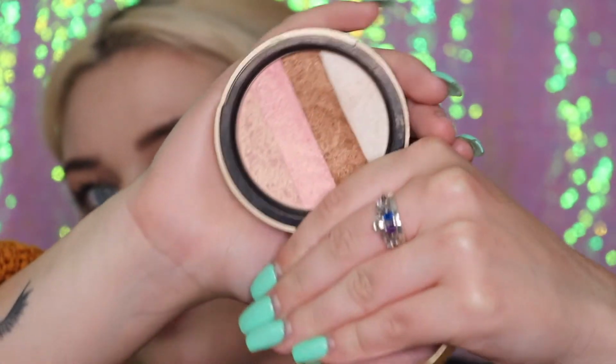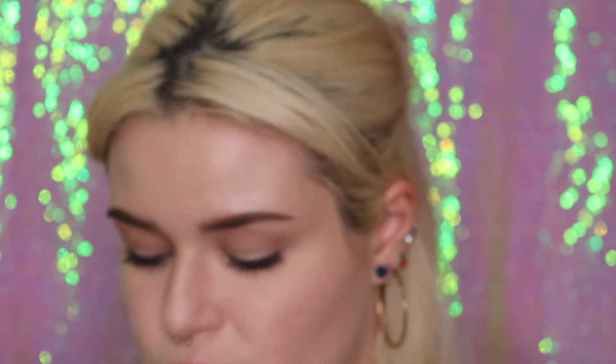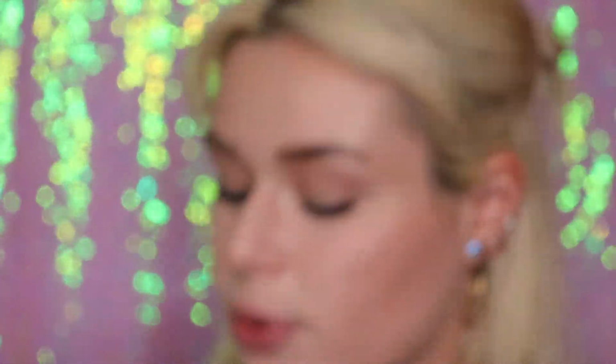Lately, I've been using the Too Faced Snow Bunny Luminous Bronzer, and I love this stuff because it gives you a glow and it's shimmery while also bronzing your face, and it's not chalky or muddy or anything. So I take that and just put it where you normally bronze. I love bronzer, especially in the summertime. Lately I've been self-tanning, but your face never takes self-tanner like your body does, so my face is always lighter than my body. So obviously you gotta cake on the bronzer to make it even, folks. And lately I've been putting it on my nose, chin, everywhere. So that's that for the bronzer.